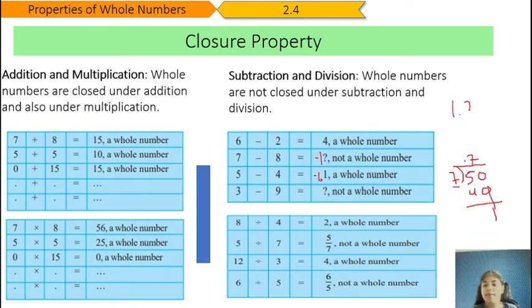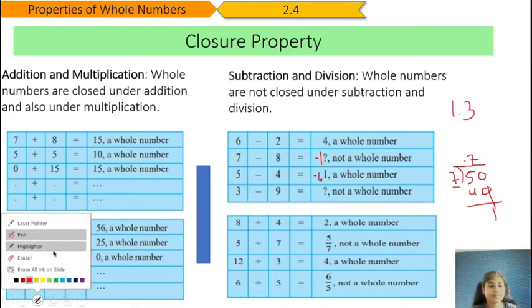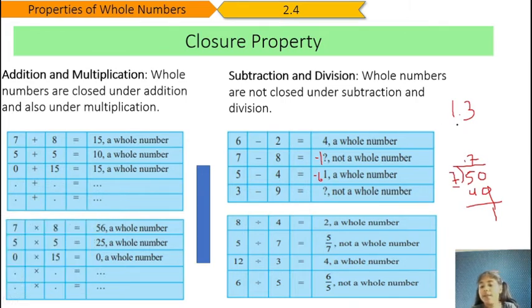Let's suppose we have this number, which is 1.3. We consider this as a decimal number because it is. But the thing here is the 1 is not a decimal number. It's a whole number because it is before the point. But 3 is not a whole number because it is after the point. But this number will be considered as a decimal number, and we cannot write 1 as a whole number here and 3 as a decimal number there. We'll write this whole thing as a decimal number and it will not be a whole number. Okay, let's move ahead.